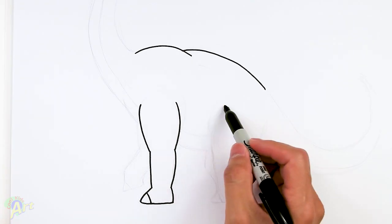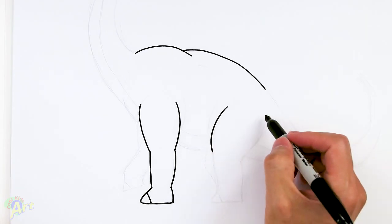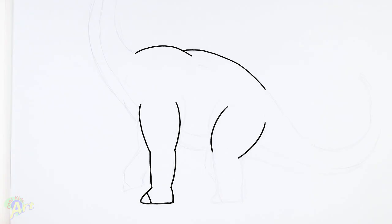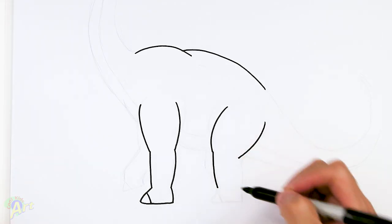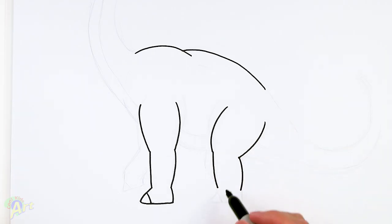So right here, just come across. Again, it's kind of floating in nowhere. One curve, and then come back here. So another big curve. And now from the other joint here, come down. So it's going to be very similar to this. Come down and just come across first, right around here. Then this will go out and just curve it back in. Same thing here for the nails.